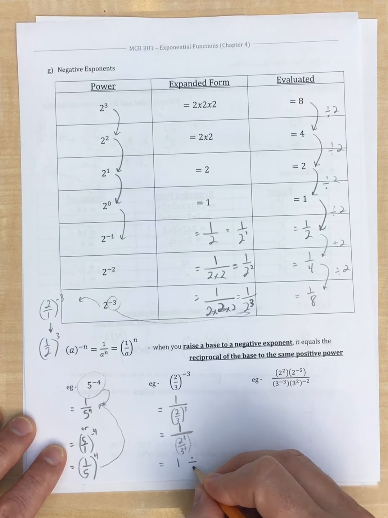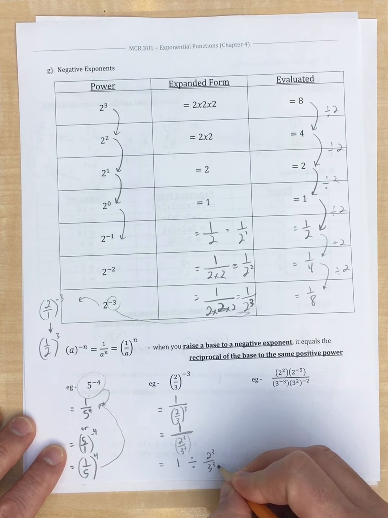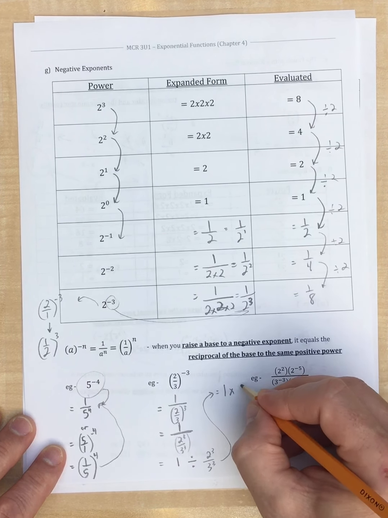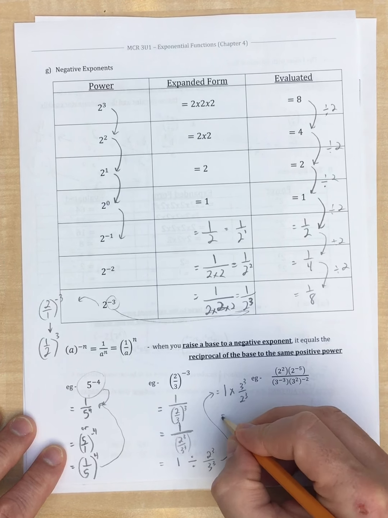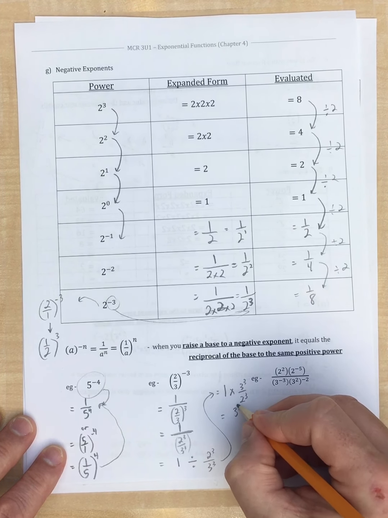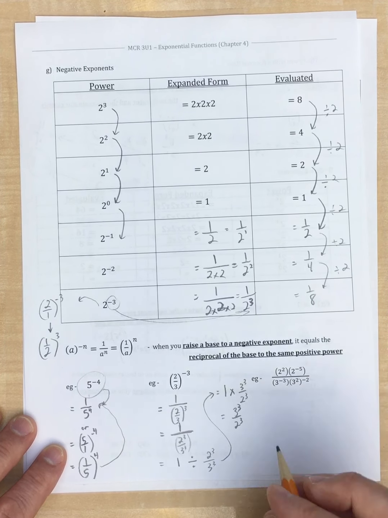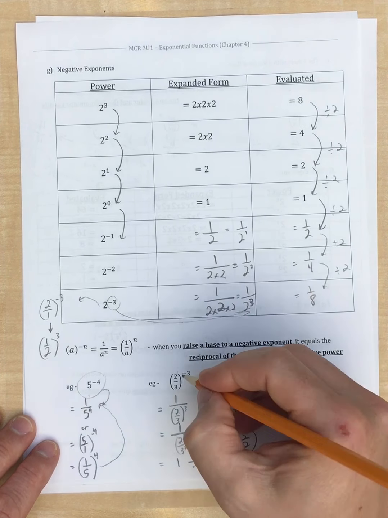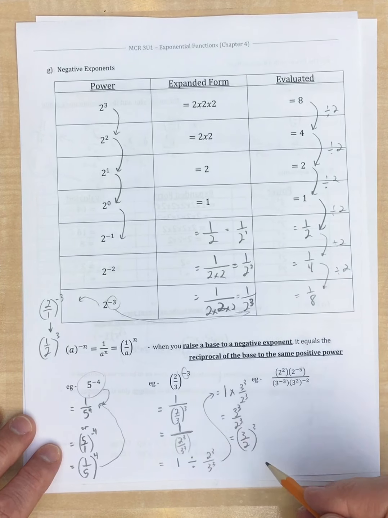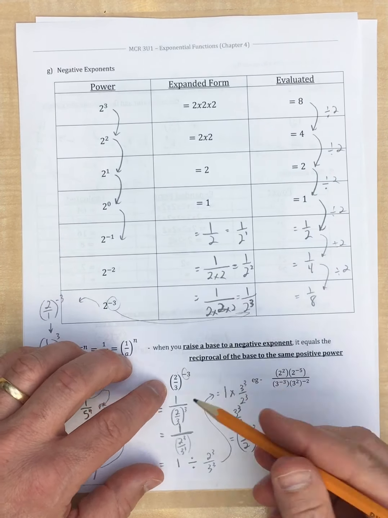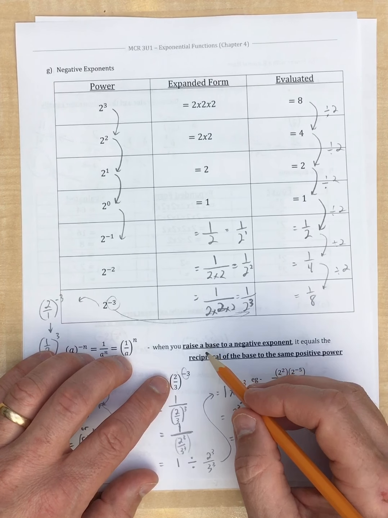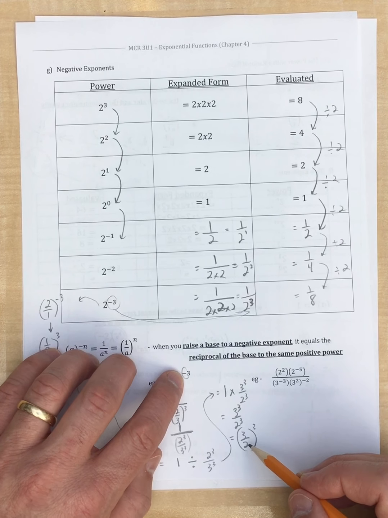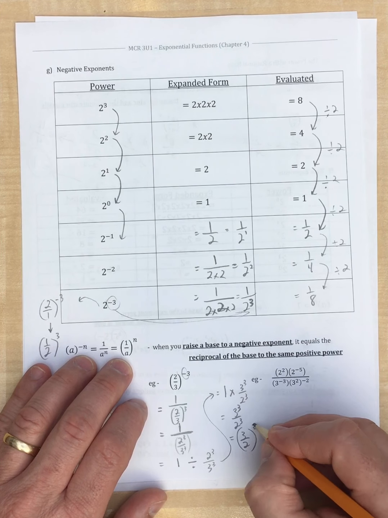Which is 1 divided by 2 cubed over 3 cubed, which is 1 times the flip. 3 cubed over 2 cubed, which is basically taking this fraction and flipping it. So when I have a negative exponent, this is how I get down to the shortcut, which is just make the fraction a reciprocal, okay? In this case, flip it. 3 over 2 rather than 2 over 3, that's what I do there, 3 over 2, and then I change the negative 3 into a positive 3. Okay?